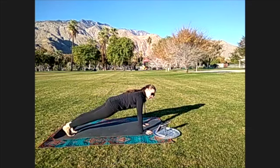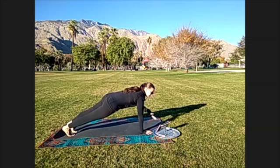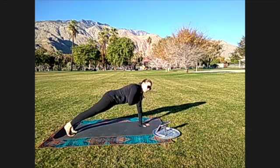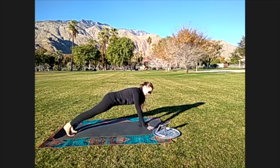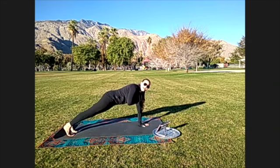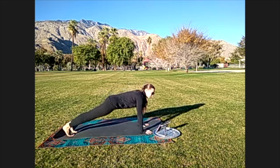Good, shift the weight into the right hand. Left hand comes to the right shoulder. It's like you're doing a little cross. And then lower the left hand down. Right hand to the left shoulder. And then lower it down. One more time on each side, cross. And then lower, and then cross the other side. And then lower, hold plank for one more breath.